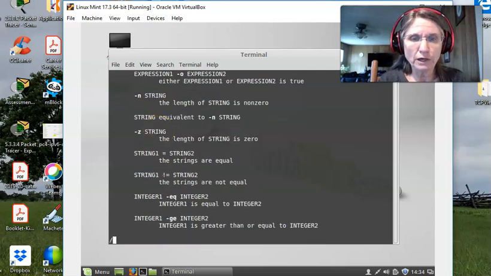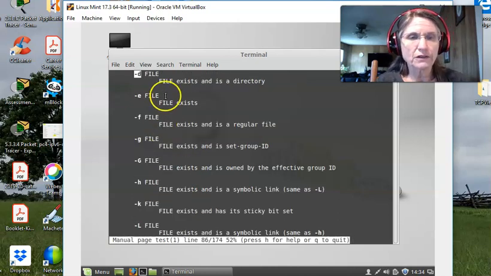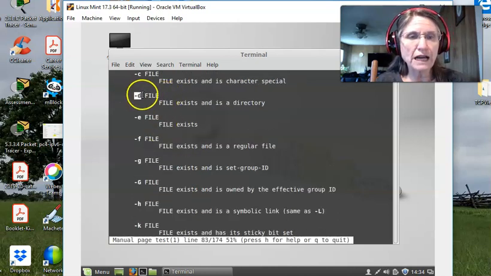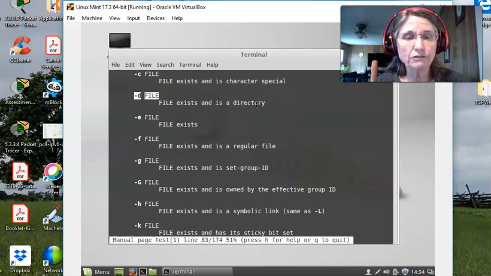And we will look at the one that I just used, -d, and then a name. And then it says that that file exists and is a directory. So I used that capability to find out whether each listing from ls was or was not a directory. So always use the man page.